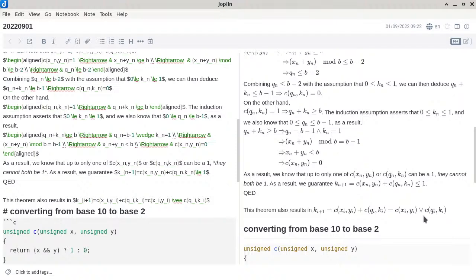The reason you can do that is because in this very specific context, if C of xi, yi is a 1, it guarantees that C of qi, ki has to be a 0. And vice versa. In other words, if C of qi, ki is a 1, it guarantees that C of xi, yi has to be a 0.